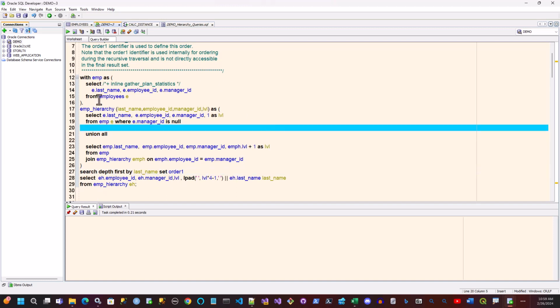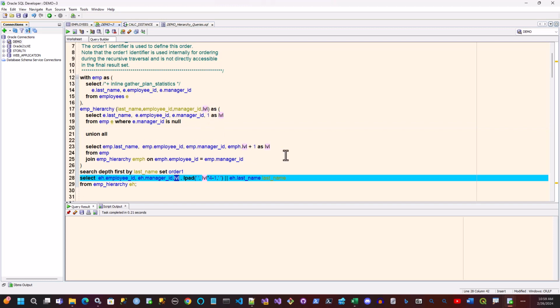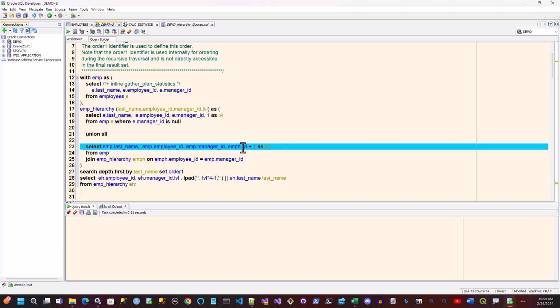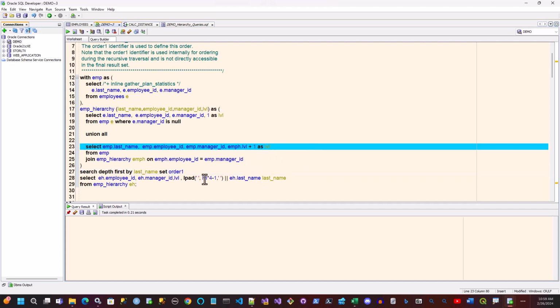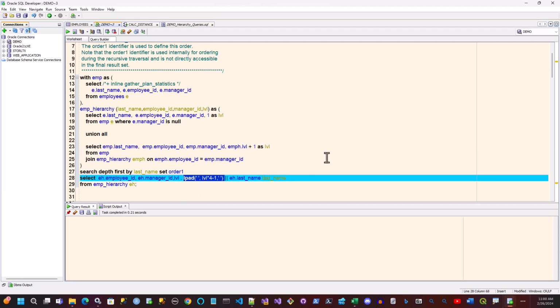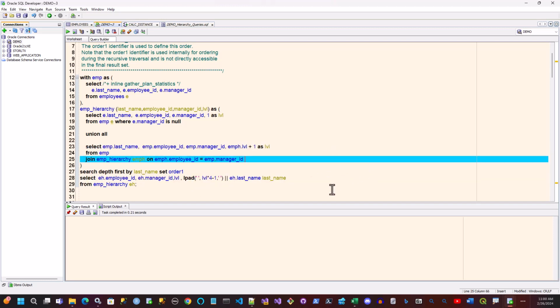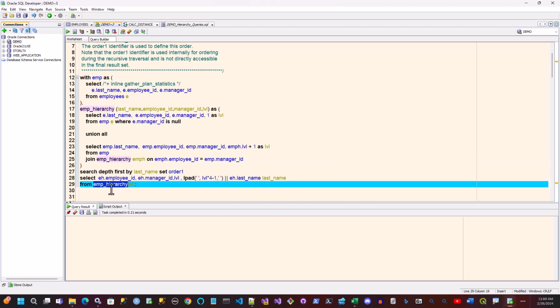And then I simply say from this structure here, select employee ID, manager ID, and the level that we're building. Notice the level here is being gradually built up by adding one. When it becomes 2, then you add 1, it becomes 3. Then you add another record, it becomes 4, and so forth. So you're building the hierarchy. This LPAD here is simply to get some indents in the output. That's all that does. And then you can see I'm querying from this EMP hierarchy, which is the second CTE.